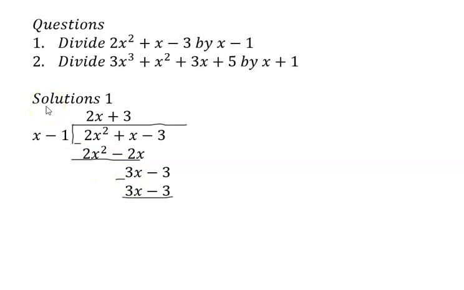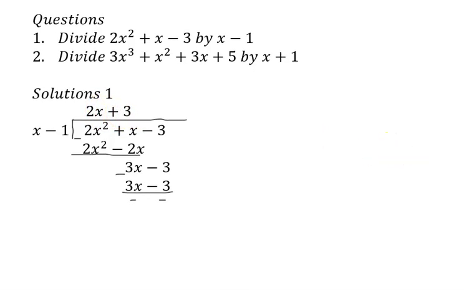Awesome. So 3x minus 3x. That one has gone. 3x minus 3x will give us 0. Minus 3 minus this minus will give us plus. So you say minus 3 plus 3 will give us 0 as well. So that's our final answer. So now we'll be able to understand that our divisor is x minus 1, our dividend is 2x squared plus x minus 3, and our quotient is 2x plus 3. So this is our answer.